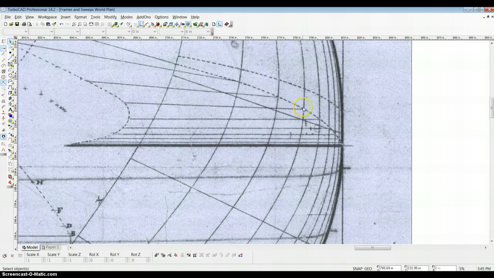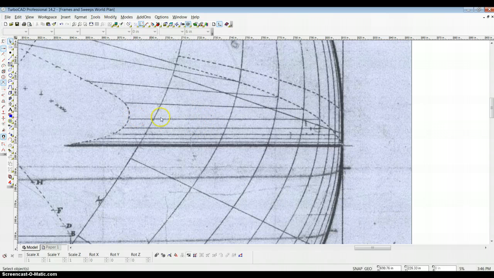Along the lower breadth line, you'll see horizontal lines coming out from the intersection of the station and the breadth line, coming over to a point. And then that point at the end of the line is used as a center for the radius of drawing an arc that drops down from the lower breadth line, and that's called the lower breadth sweep. We could draw a similar set of lines for the upper breadth line to create the upper breadth arc or sweep, but they're not included on this particular plan.